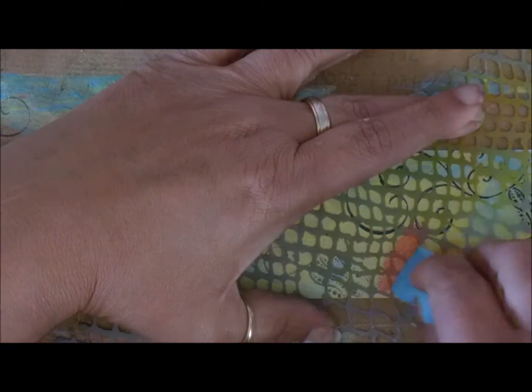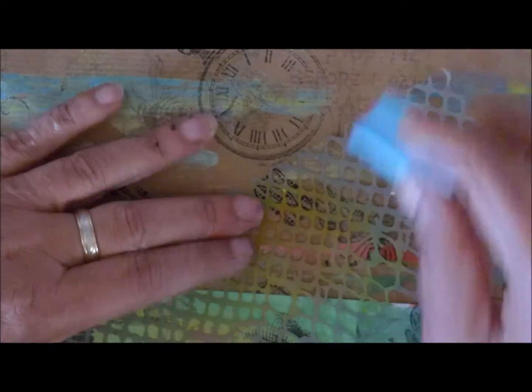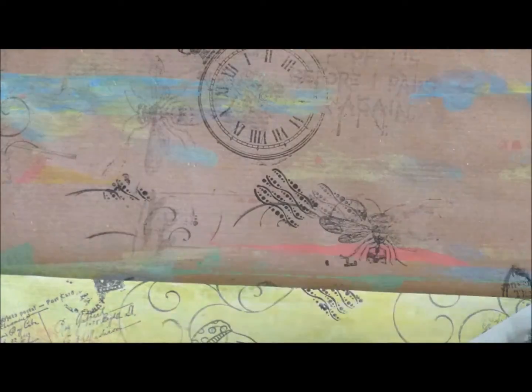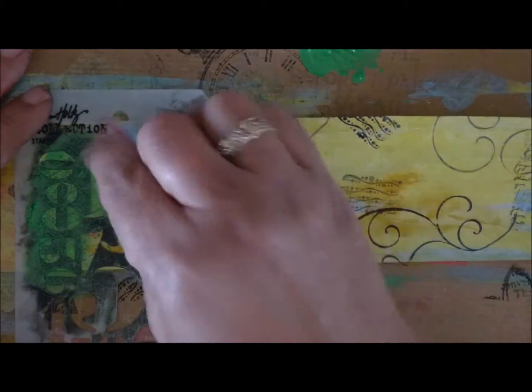The next step is stenciling. So I'm using the same colors that I had to stencil with, because I didn't want to add more black or other colors. And then finally I do some stenciling with white paint to pull the whole thing together.